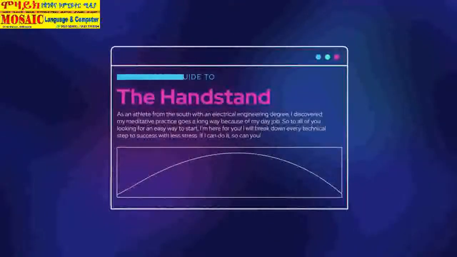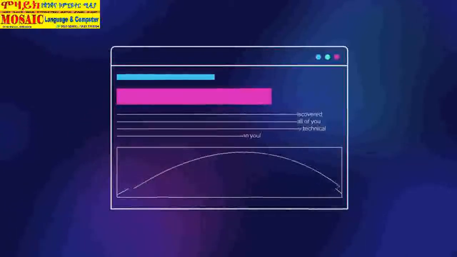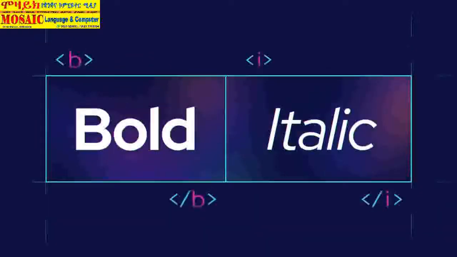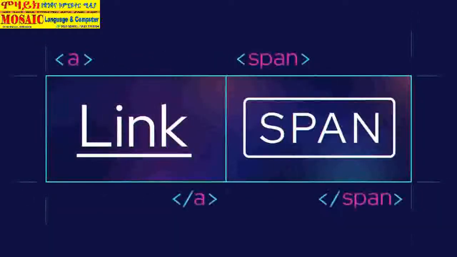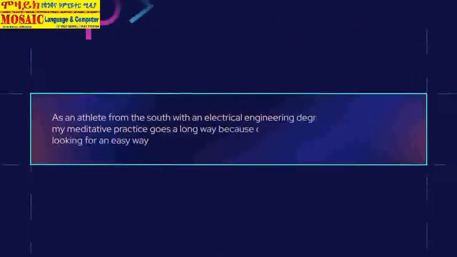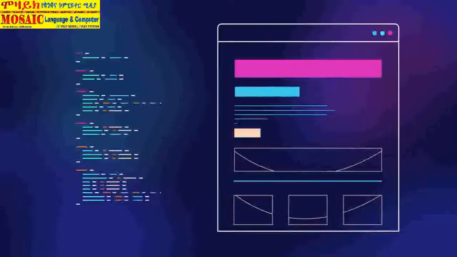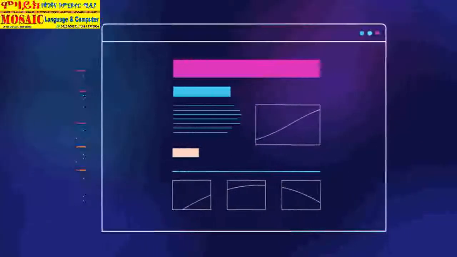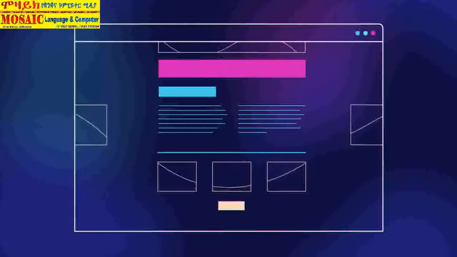Every HTML element has a default display setting, which controls how it stacks with other elements on the page. The two most common types are inline and block level. Inline elements include bold and italics, links and spans, and these stack horizontally. Block level elements include paragraphs, headings, and divs. These take up all of the available width, so they stack vertically. Now these are just the default values. Many websites modify these values using CSS and even use other display properties.